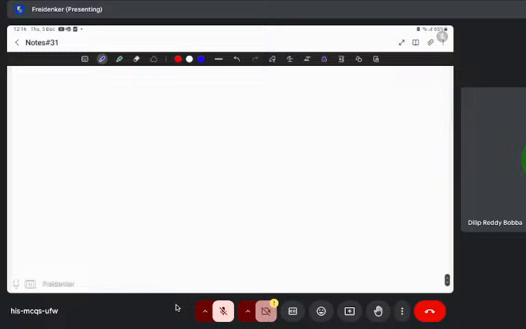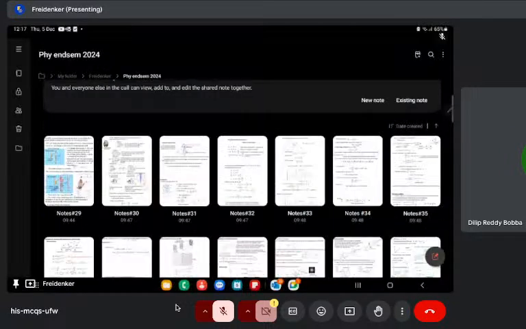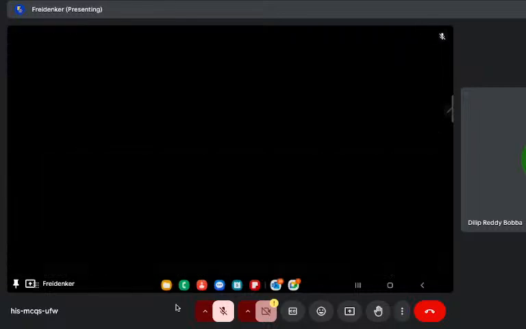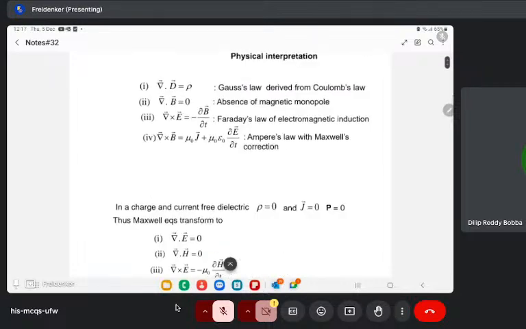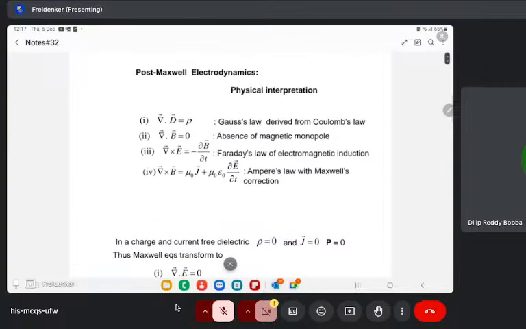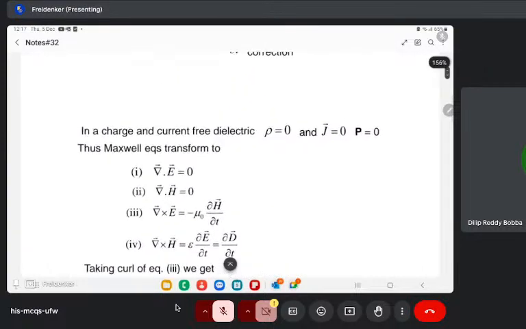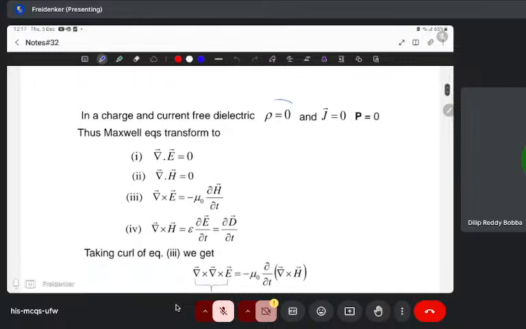Oh, nothing is here. Fine. Let's see what is there. All of this is fine. Oh, wait, wait, wait. Did they introduce anything? Okay, so, okay, fine. Now they're trying to scare you people. Rho is zero. Fine. That means there is no charge density anywhere around. Essentially, J is also zero. No current is there. No dielectric medium.